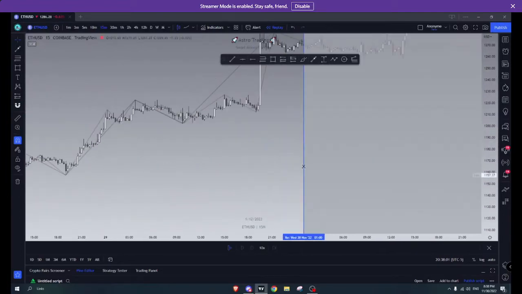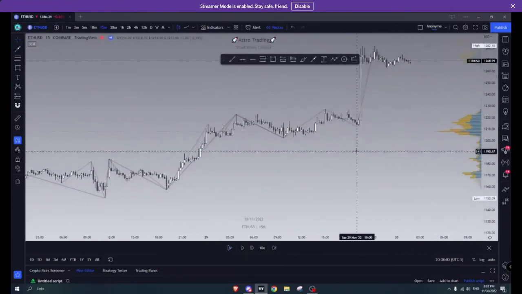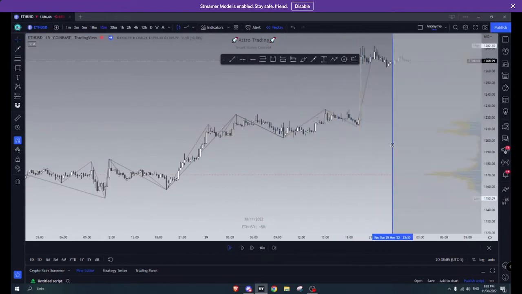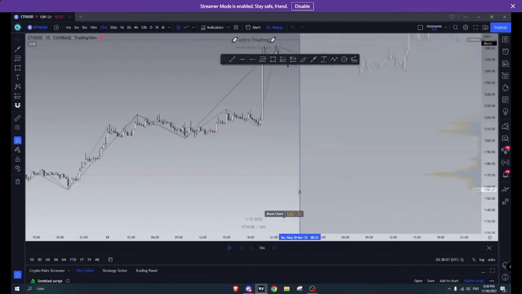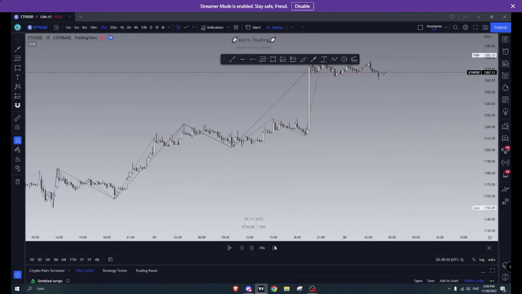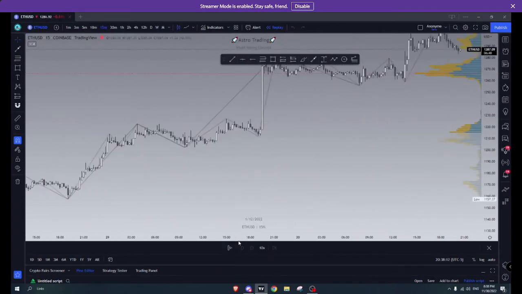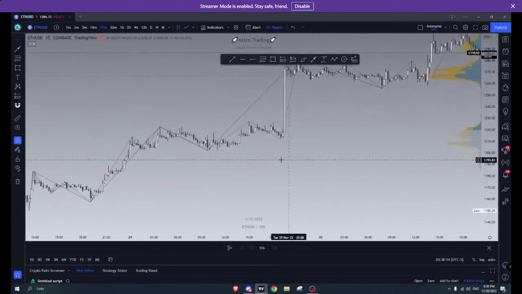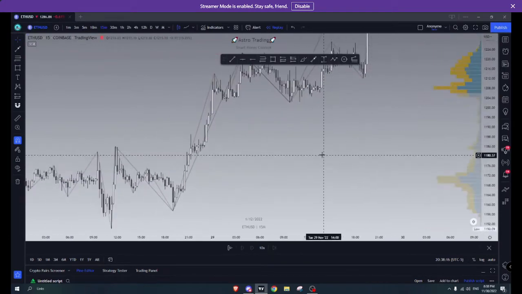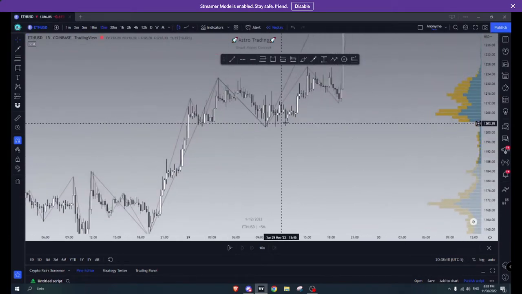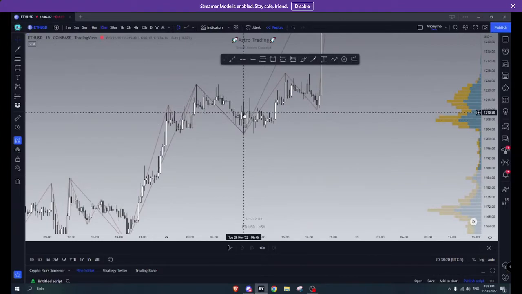Okay, perfect. I'm trying to find an example of what you don't want to play, before showing you the good way. Okay, perfect. Let me just try to find an example.